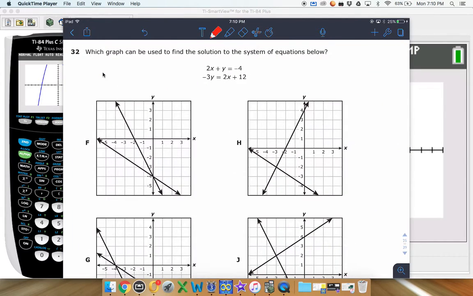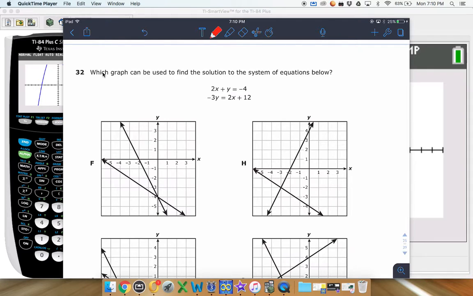Okay, let's look at this next one. Got a system of equations here. You got 2 graphs right here, ready to go. We need to graph them and then figure out which one of them would give us the solution here. So I guess just which graphs would match up. Once again, this is a great Desmos problem. With Desmos, you don't have to solve for y or do any of that junk. You just plug it into Desmos and then you would see the graphs that would match up here.